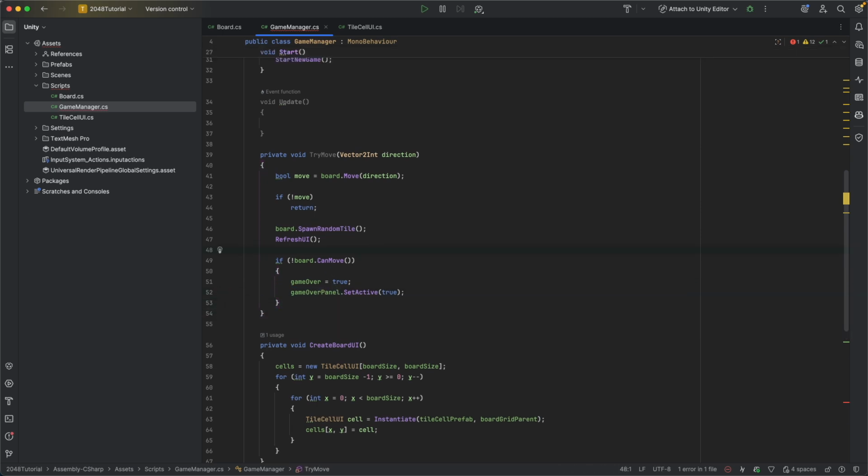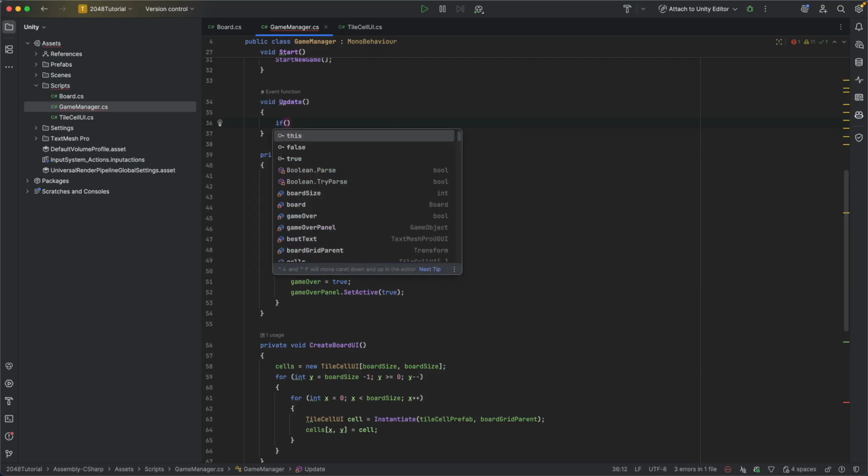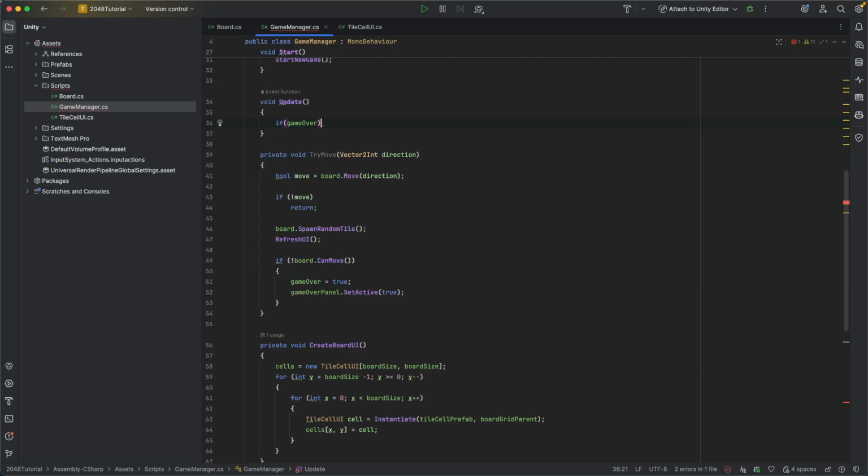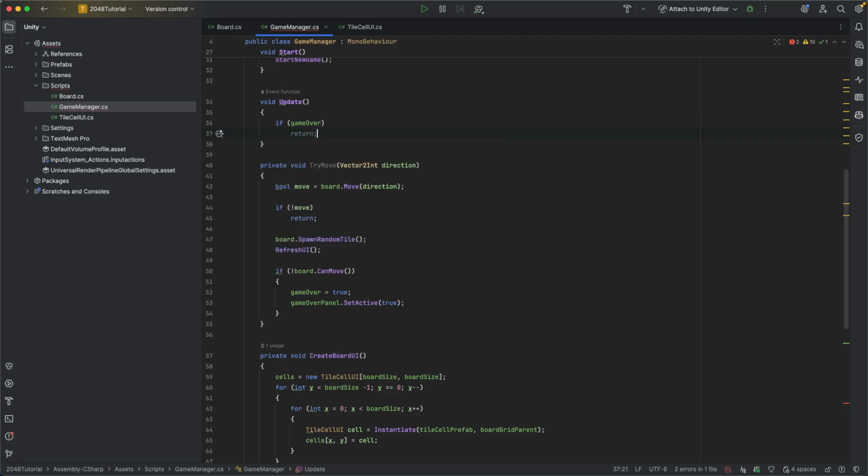Okay, and then we need to actually use this TryMove function, and we're going to do that in our Update function. So in the Update function, we're going to check if it is gameOver, we're going to return.